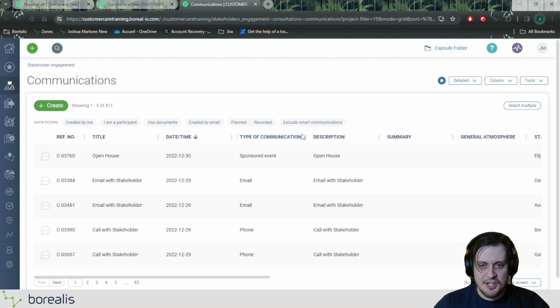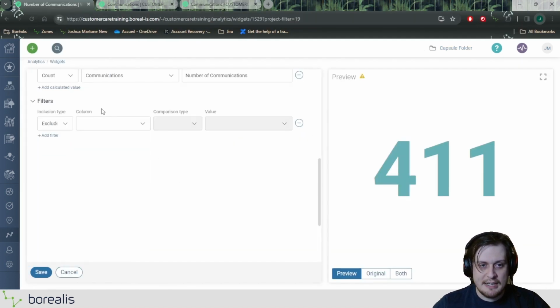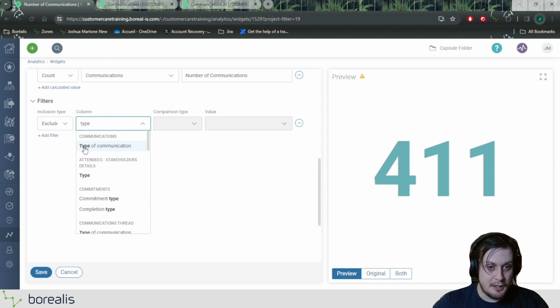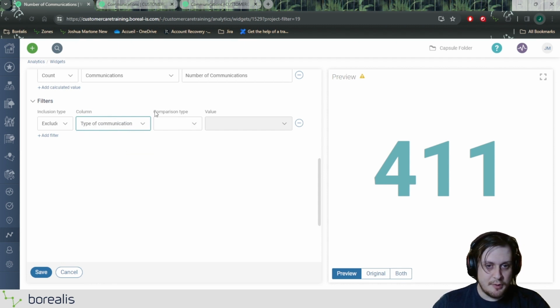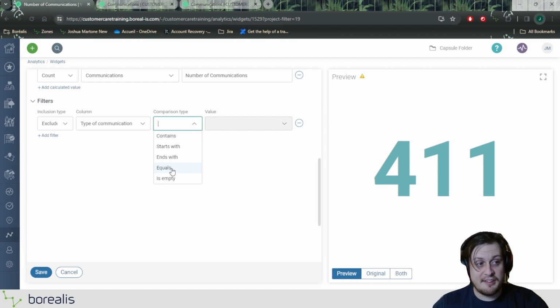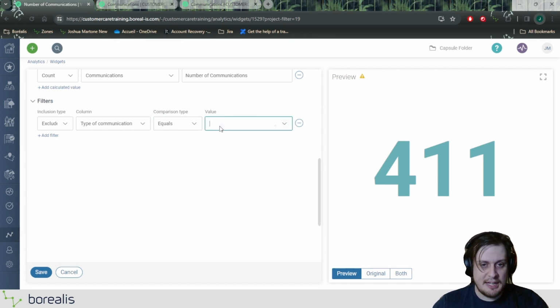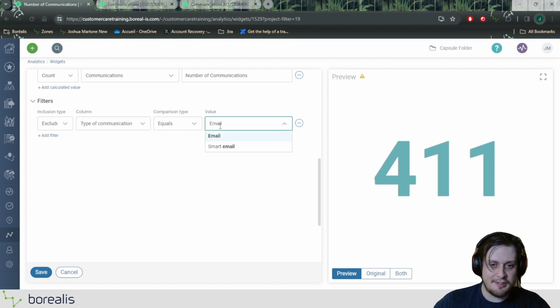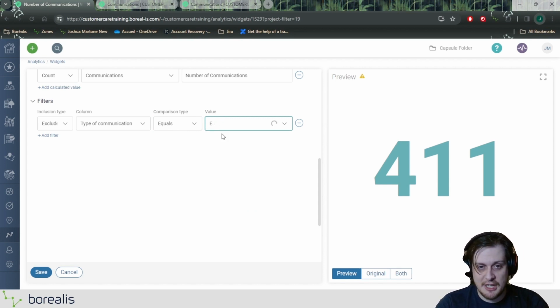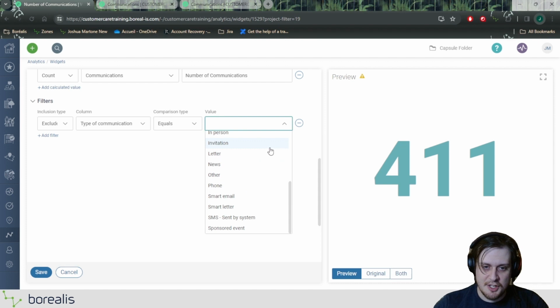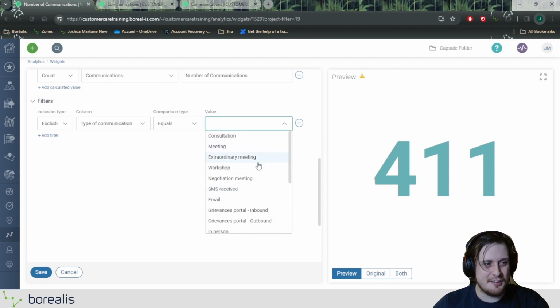So we can actually directly reference this in the column field right here inside of our filter on our widget. All we need to do is just type in exactly what we saw, type of communication, and do a simple comparison. We're going to just say it equals, or in some cases it says "with." And then we can actually just select the value that we saw from the drop-down menu by searching it. All of your types of communications are stored here, actually. This is the complete list you would see when you're creating a communication.